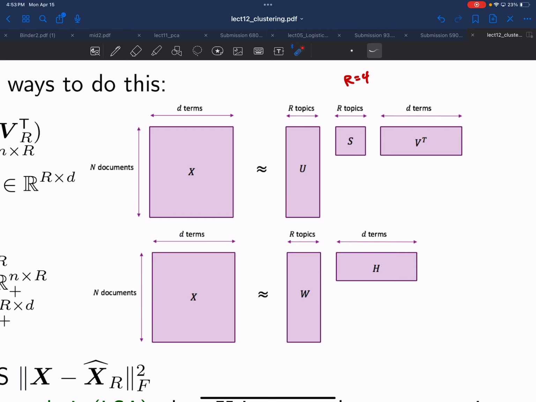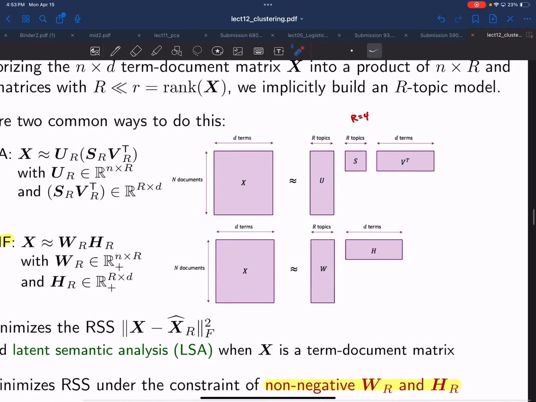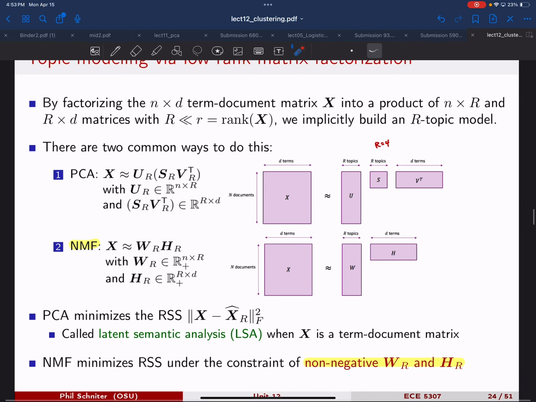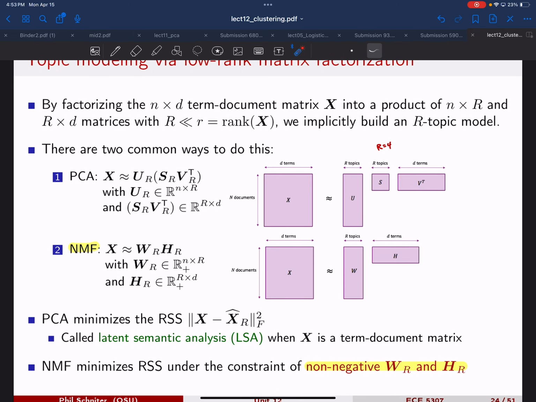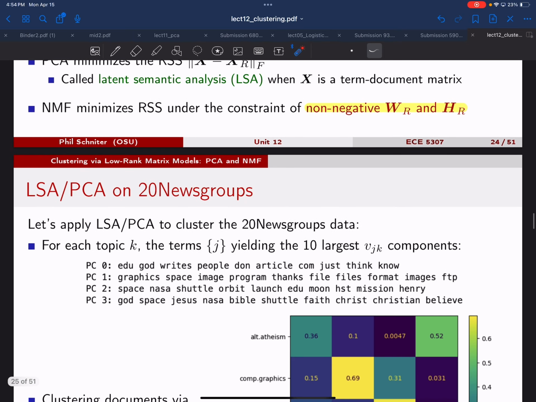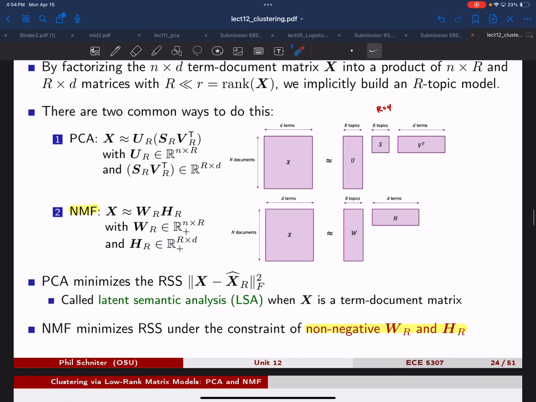But moreover, there's going to be some positivity. The reason we can exploit positivity is because X is non-negative. If X had negative values, then you're not allowed to do this. You just can't do it. But because this is non-negative, we have the option to try to also force these to be non-negative. And we'll see that there's actually something really interesting that happens when we do this. It's quite different than PCA. So we'll talk about that in a moment, but let's try to run both of these techniques on the data.